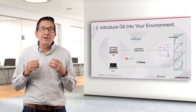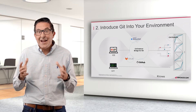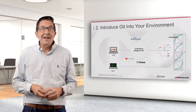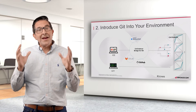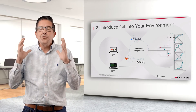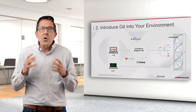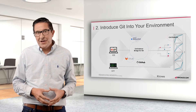By working with a bridge solution for Git, your developers have both a Git and their traditional mainframe library interface. This allows millennials to work with modern IDEs, and those who love ISPF can continue to work the way they like and are familiar. With Git Bridge, you minimize disruption by maintaining existing tooling while adding in the Git goodness. It's the best of both worlds.